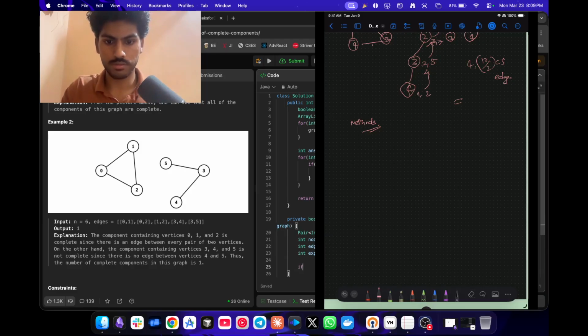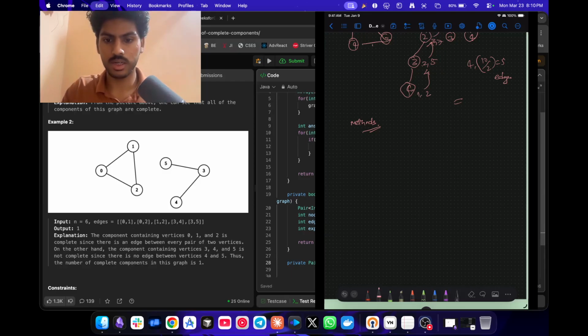So this is what we will do, whether it's a complete component or not, expected edges should match the actual edges. Edges is equal to, it's very simple. Now we just have to calculate edges and nodes with the method, which will be pair of integer, integer get nodes.